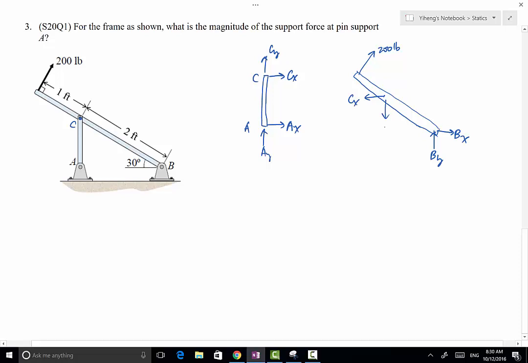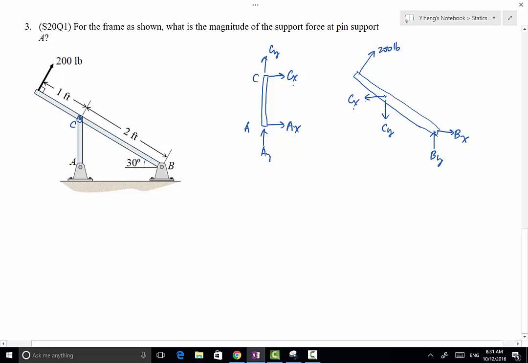They are technically not action and reaction. These two members are connected through the pin. So these two forces are actually action and reaction with the forces on the pin, and then these two forces are also action and reaction with the forces on the pin, and these forces are actually in equilibrium. But in a simplified view, we can treat them as action and reaction. Therefore, you can write the same force as long as they are in opposite directions.